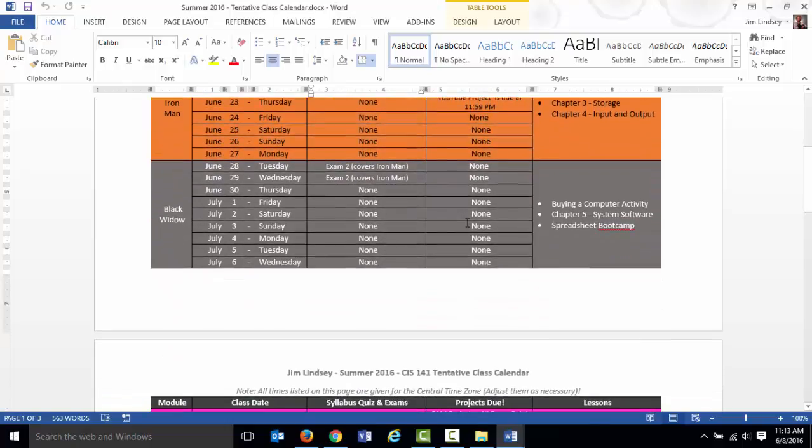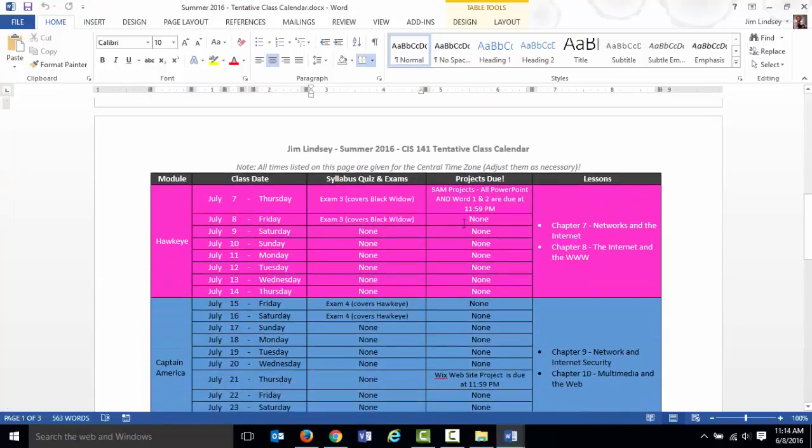Your next due date for a project, you'll see, is for the SAM projects, all of the Word projects, all of the PowerPoint projects, and the Word 1 and 2 projects are due on July 7th. That's 6 SAM projects due at one time. That's basically the halfway point for the course.